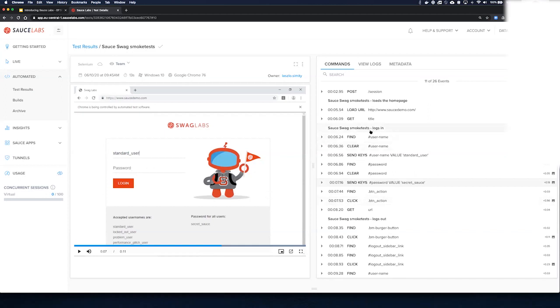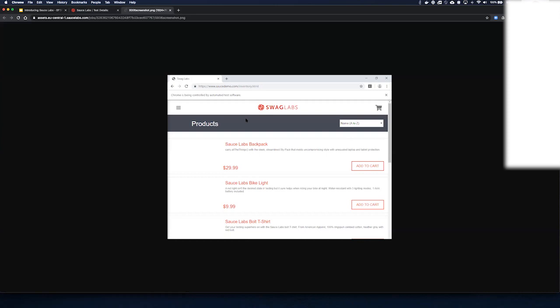You can see we annotate the tests as well, so I know that all of these commands underneath this Sauce swag smoke test logs in are related to me attempting to log in to the application. We automatically also record screenshots for whenever the DOM of the browser changes as a result of actions we've taken in the application. So screenshots are automatically recorded.